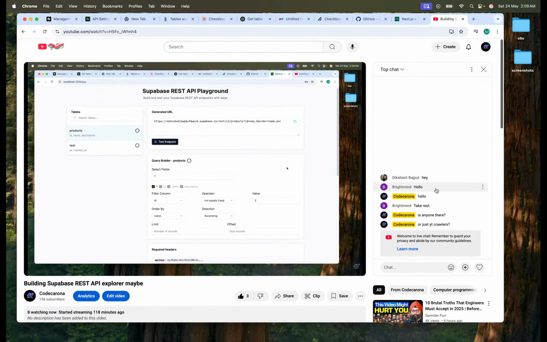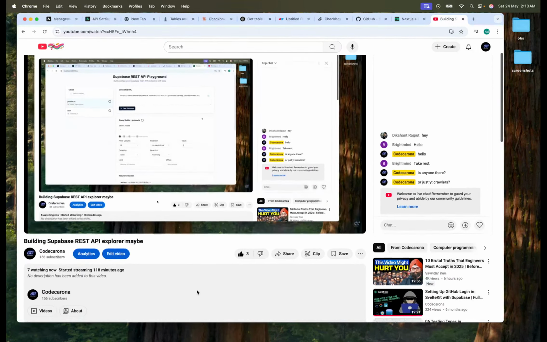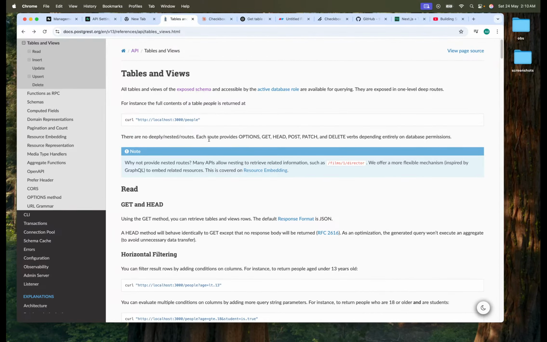If there is anyone watching, can suggest what should be next. This is not a SaaS product, this is just for open source. Who knows, might help some, because most people do not know REST APIs like PostgREST, which I've worked a lot on.